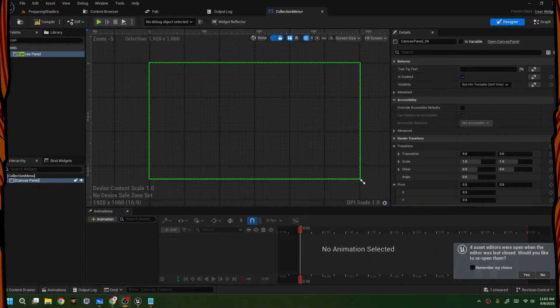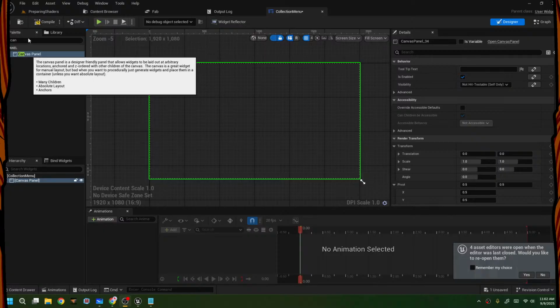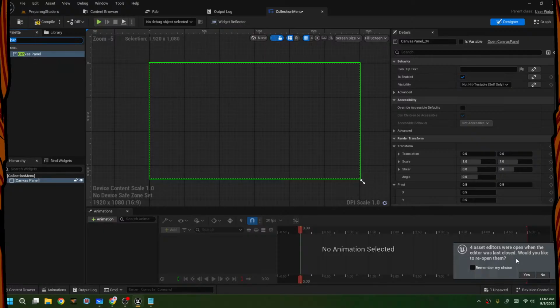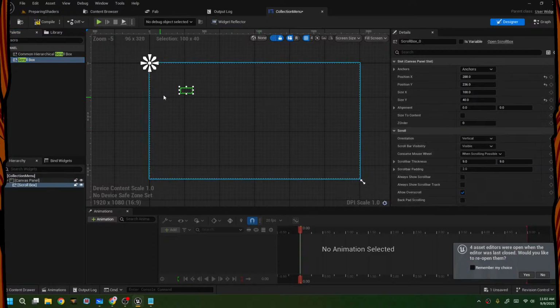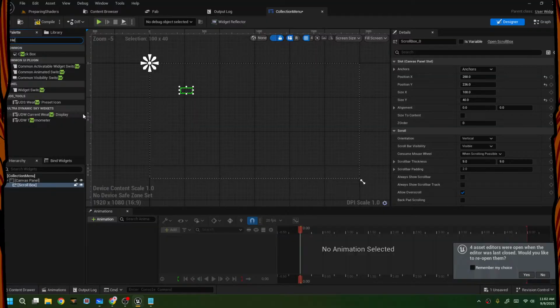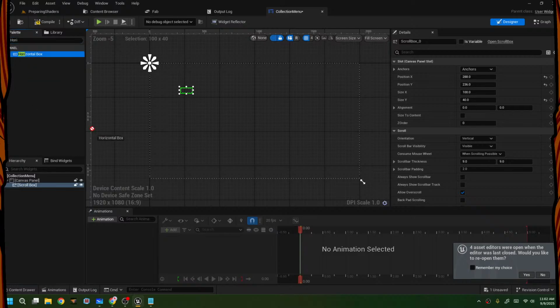All right, so first things first, we want to have a scroll box. But before that we also need a horizontal box, and I will tell you why we really need them.